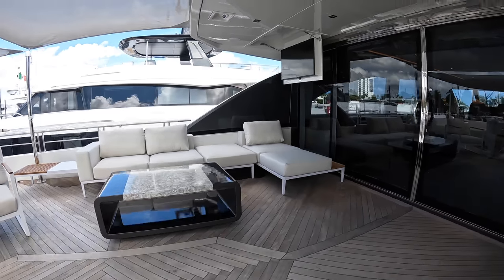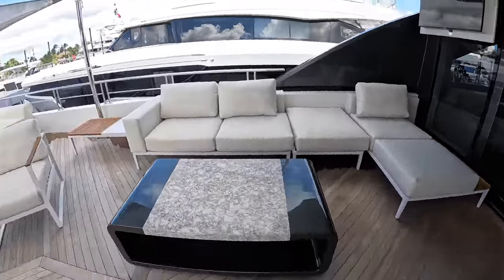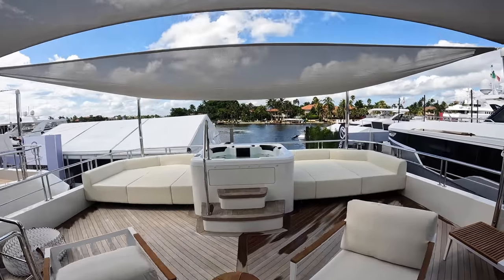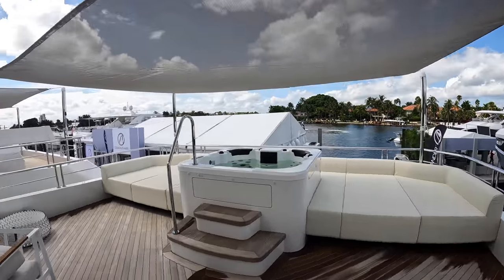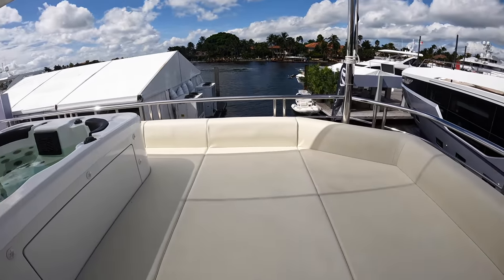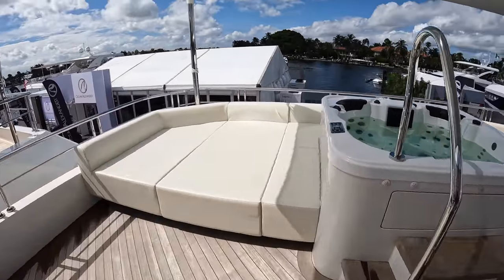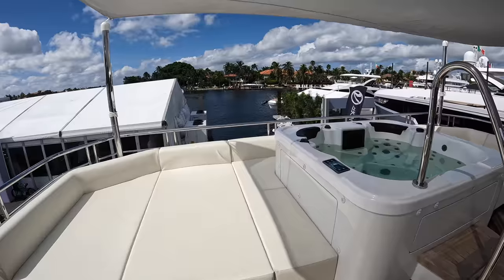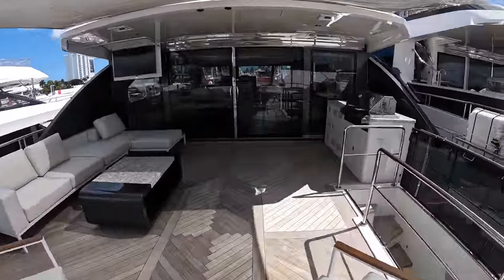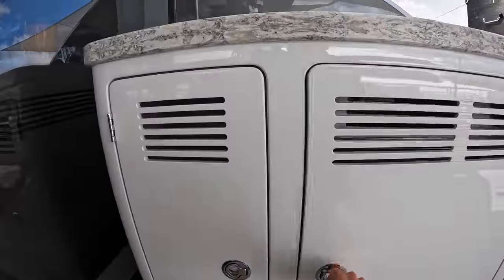This is one of my favorite spaces on this yacht. You have another fold-down TV and tons of seating areas, and then if we move all the way back you'll see we're under these canopies. This yacht comes with a jacuzzi and large sun pads that completely wrap around it. Obviously this is an incredibly fun area to hang out on. You also have a grill and another refrigerator down here.